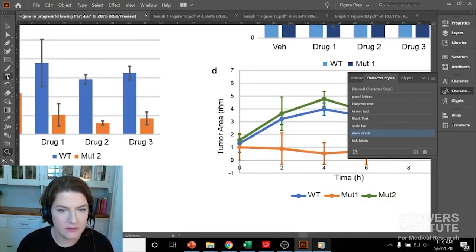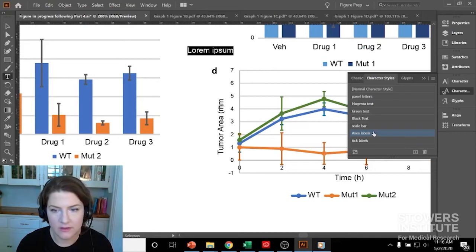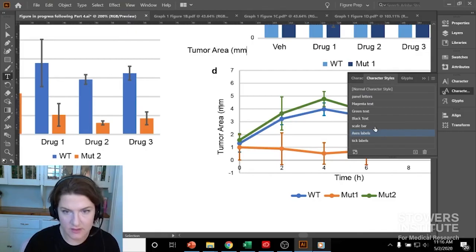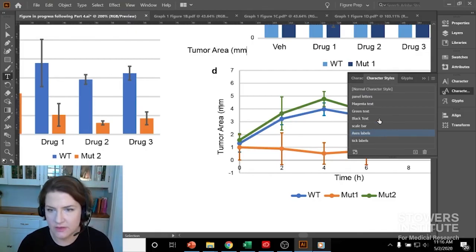Okay, so we're on axes label, tumor area, millimeter squared. How do we do a superscript?